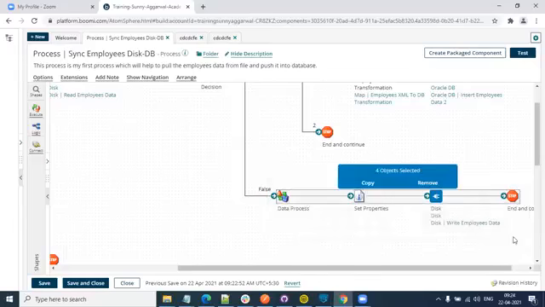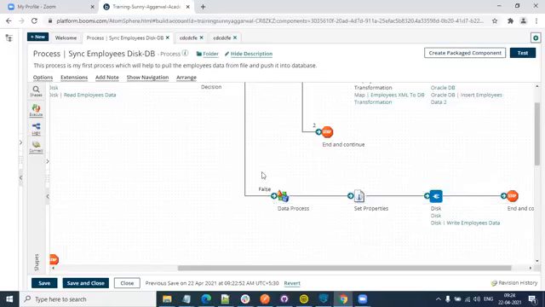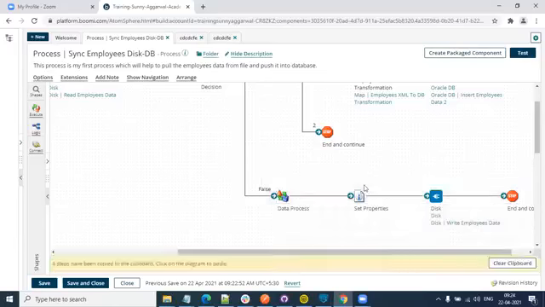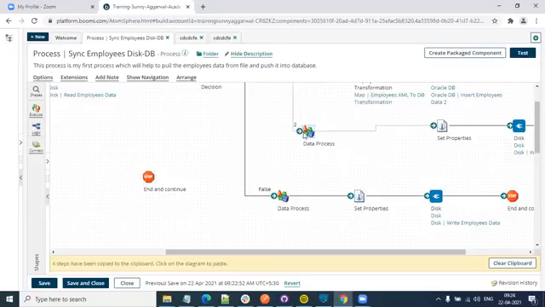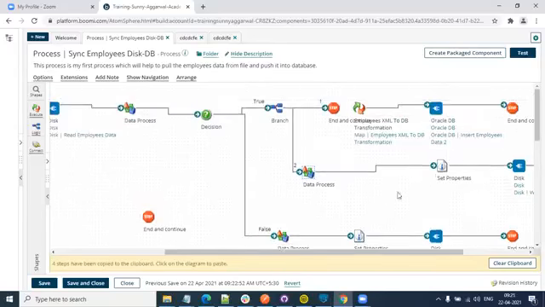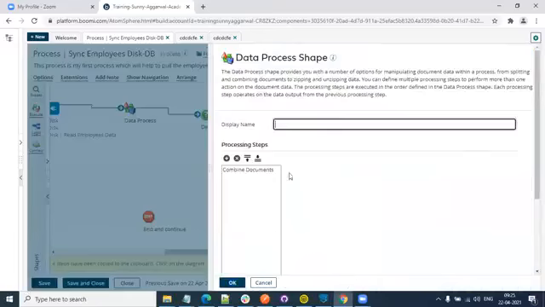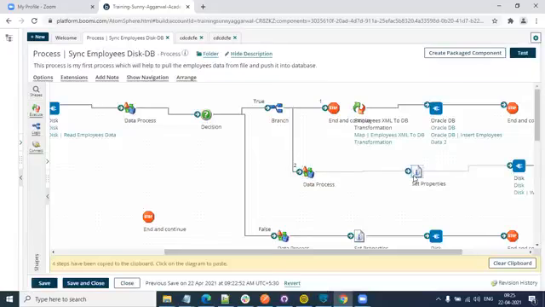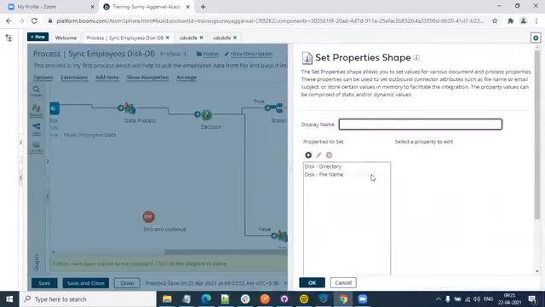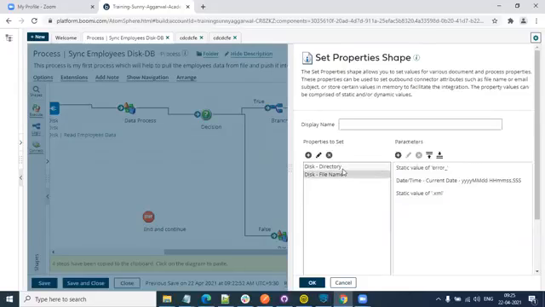More or less similar, isn't it? So you can copy a set of shapes in a single go the way I did. I will show you again. You just drag like this and you say copy, and let's say I paste it over here like this. So understand this. Here we wrote the logic for combining the documents. Then we wrote the logic for set property. So will it be the same or will it be different?